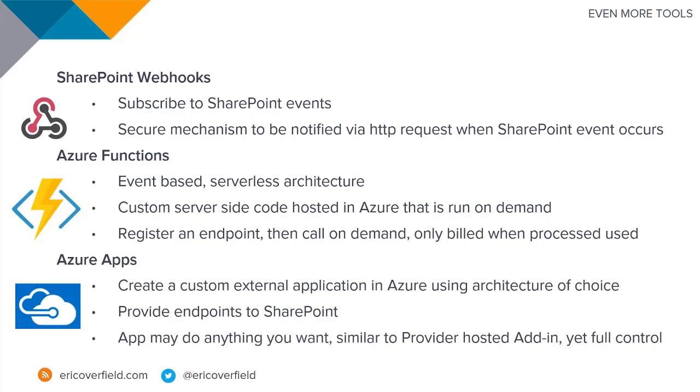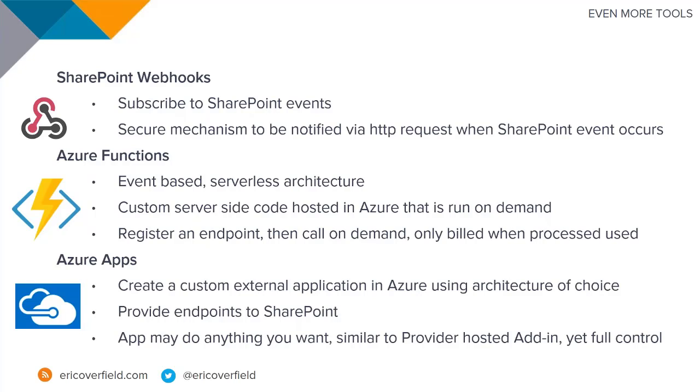Now you can, of course, go one step further than Azure Functions and build more of a full Azure app. You can build a full external application in something like Azure, or maybe even your own outside of Azure, but let's just stick to Azure here, using any kind of architecture of your choice. So if you want to run this on Linux using Apache, great. You just provide in the application you build in your full web server different endpoints that you want SharePoint to communicate with. Effectively, you're building your own REST API. That's one way to do it for sure. And it can do anything. At that point, your code can do anything you want. It's code that you've built using the language and the architecture of your choice, and it's really powerful.